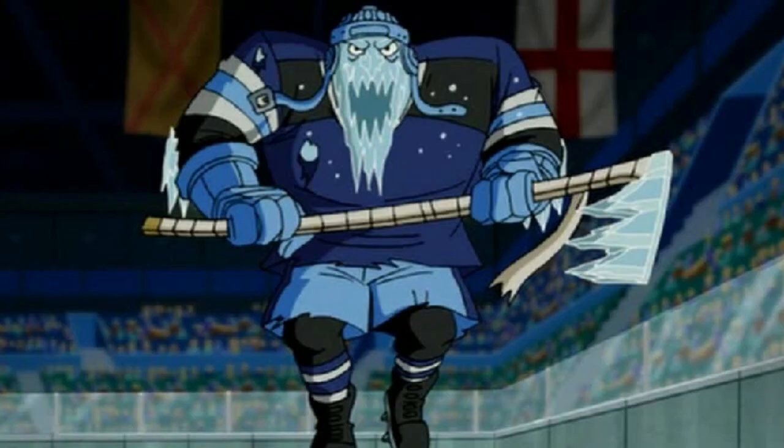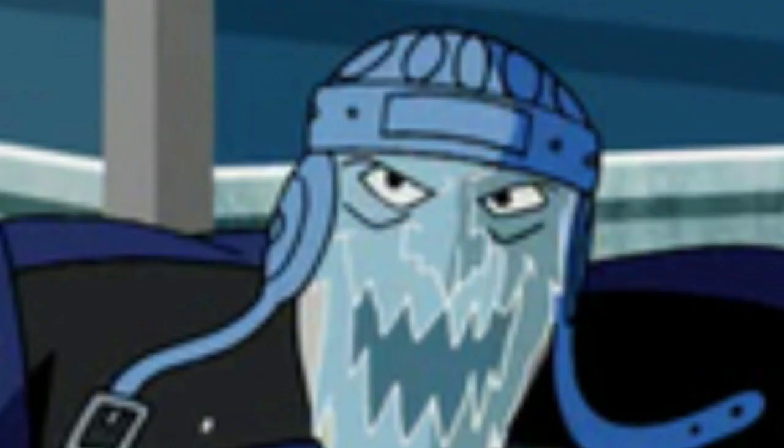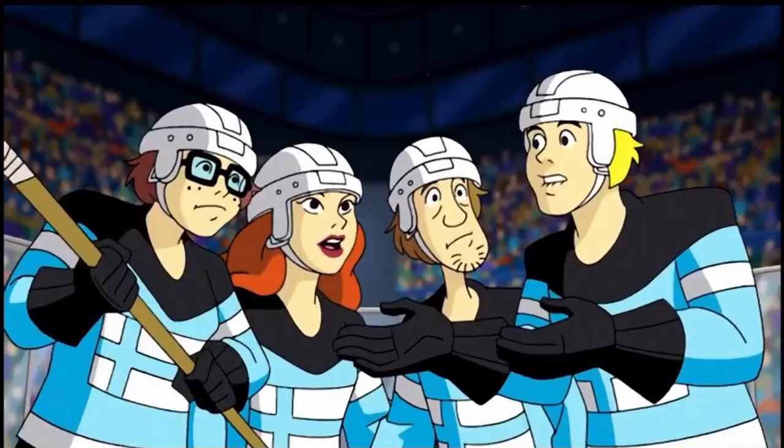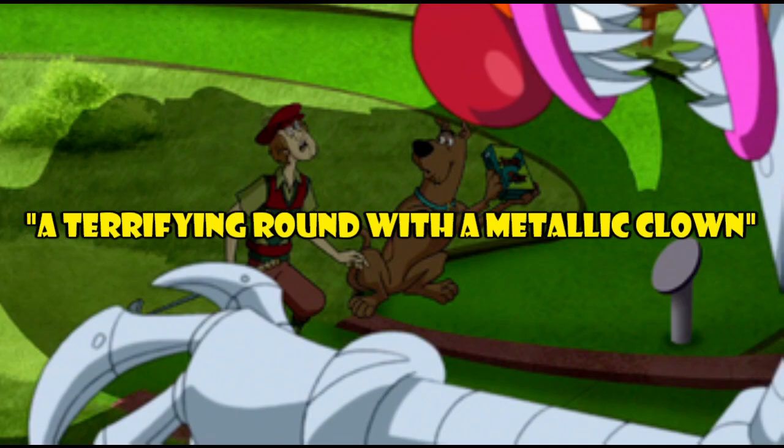Another gimmicky episode, but I prefer the Frozen Fiend to the Baseball Spectre. It has a cooler design, and even if it's dumb, that hockey stick looks painful. Apparently it's the ghost of a Russian hockey player, so why would it be frozen? Why would he be wearing clothes? I'm pretty sure health and safety aren't a ghost's primary concerns. It's a pretty decent episode, and probably one of the better winter episodes, so I'd give it a 7 out of 10.